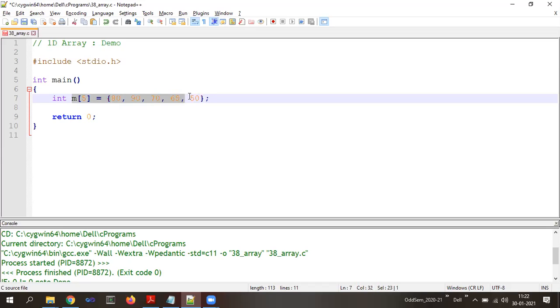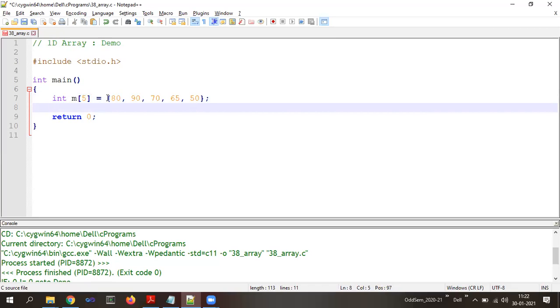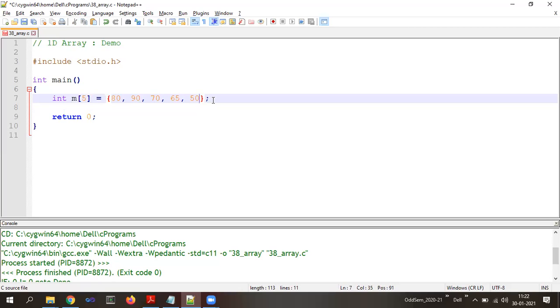Now, this particular statement is the declaration of an array along with initialization. Why do we call it initialization? Because at the time of declaring the array named m, which can store 5 elements, for all those 5 elements we are giving the initial values. If you look here, the syntax is that after writing the equal to symbol, a pair of flower brackets we need to place and a semicolon to terminate the statement. Within these flower brackets, we need to write the values. The number of values should always be equal to the size of the array, that is, the total number of elements it can store. And each of the values is separated by a comma.